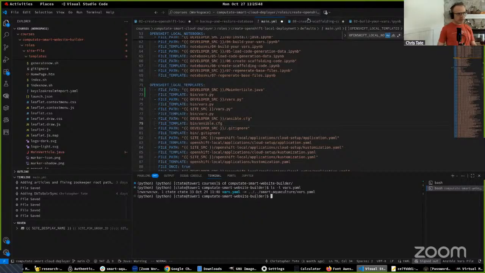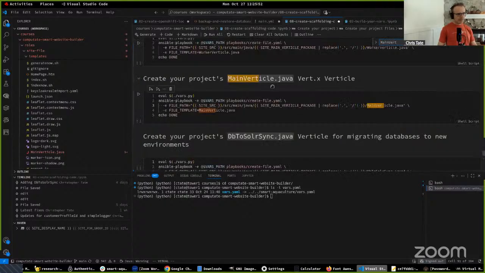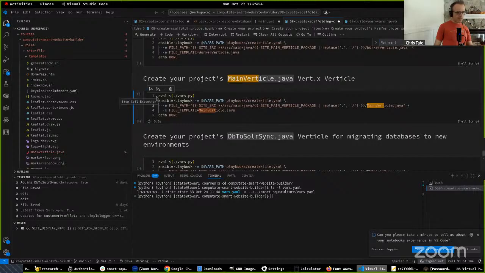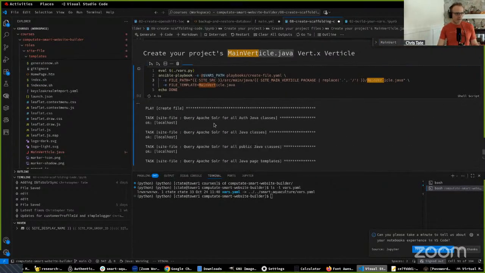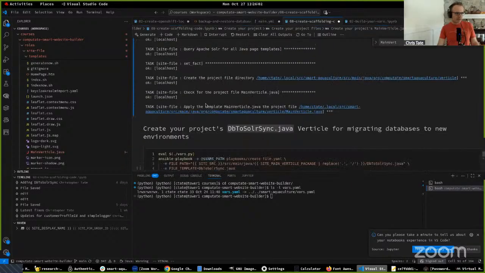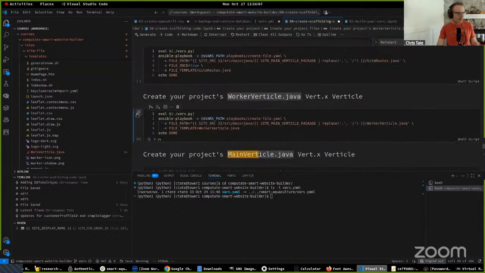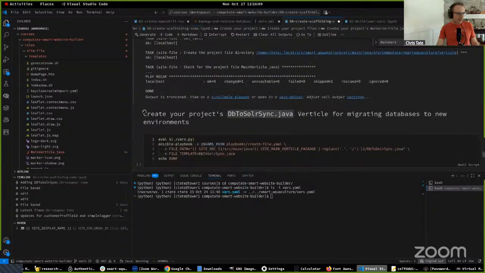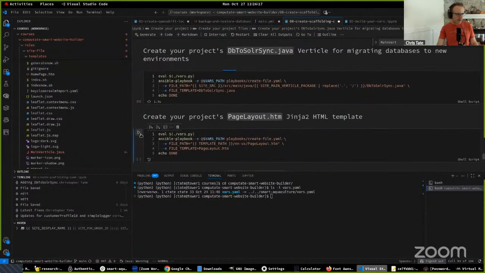So I go to this create scaffolding code, I search for main vertical, and this will update the main vertical in the Smart Aquaculture project. I just need to bring this into the Smart Aquaculture developer. I need to update the worker vertical and the DB to solar sync and the page layout.